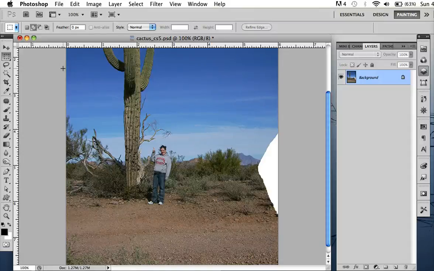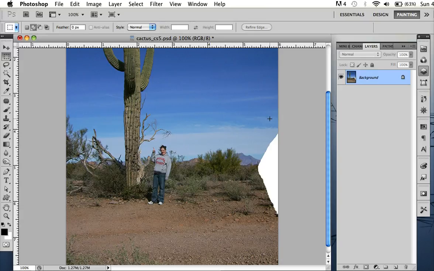So I've decided to do another tutorial of the cactus just for people who are using CS5, because at the school in Kodiak College I realized that most computers still do not have CS6 and will not get CS6 until the summer actually. So for those of you who are using CS5, either at the Kodiak College or at home, I'm going to do this tutorial to show you that you can actually do most of the same things as in the CS6 tutorial.